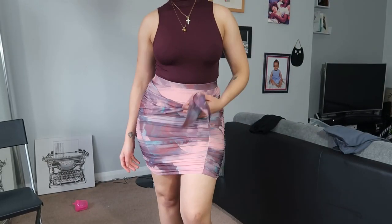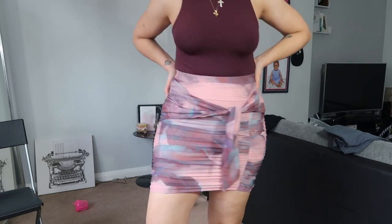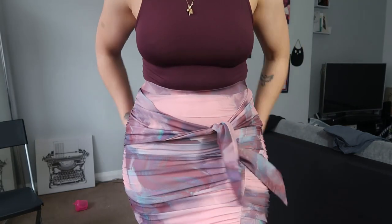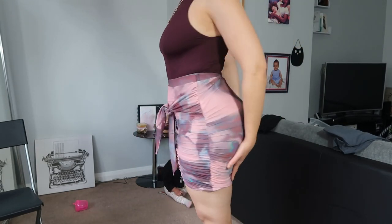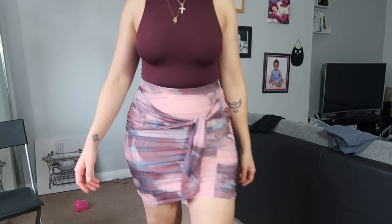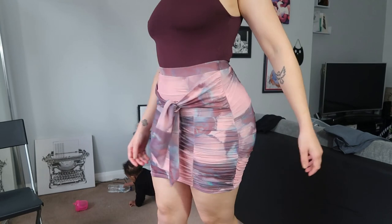I'm going to wear the pieces for you and show you what I'm talking about. So you have this lovely skirt — this skirt actually ticks a lot of boxes because you have the ruching, which is another feature that you need, and this drape-like effect. It hides the tummy area so that you can give an illusion that you don't have a tummy.